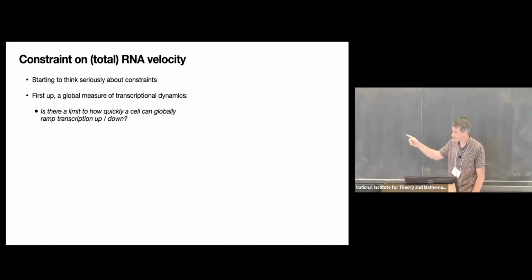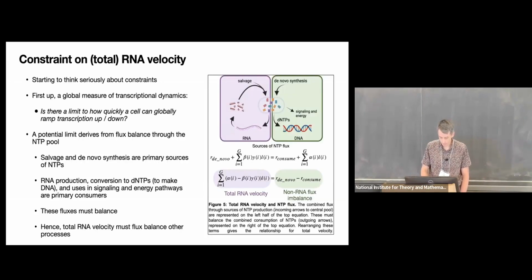So the first thing to think about is, is there a constraint that says how fast a cell can move? If I sum up the velocity value of every single gene, is there a physiological constraint to that? Can a cell move arbitrarily fast in transcriptional space? If not, what sets the limit? That's the first question. Can those arrows, if I take an arrow, can it have, it's not exactly this, an arbitrary magnitude? That's not baked into the initial problem I set up so far. And you could approach this in different ways.